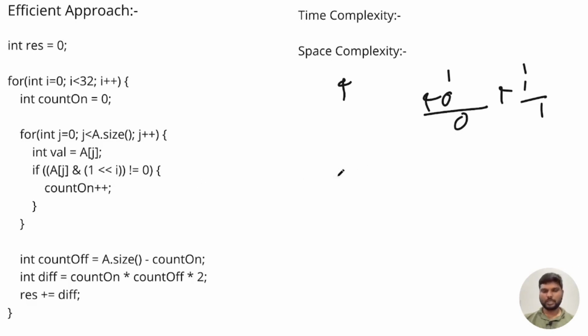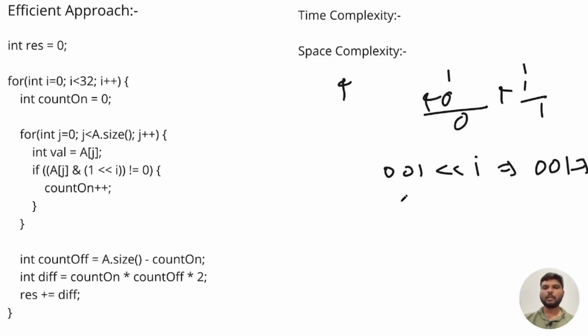So what it does, suppose we have this 1, right? The bitwise representation of 1 is 0 0 1, something like this. And we are shifting this number by i positions. Suppose i is initially 0, so we are not shifting that element any times. So it will be 0 0 1, which is 1 again.